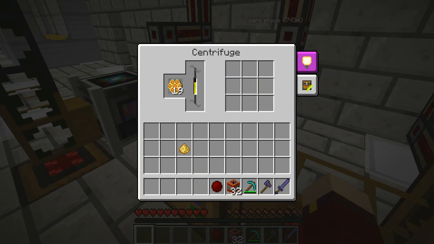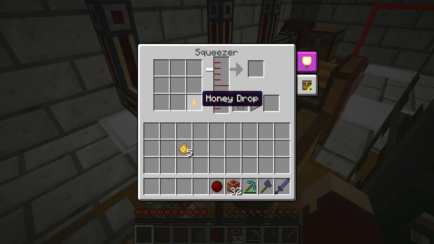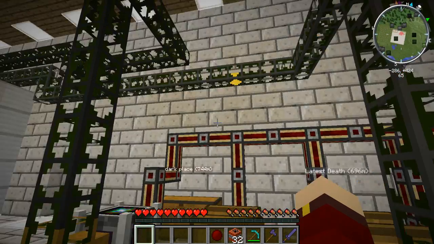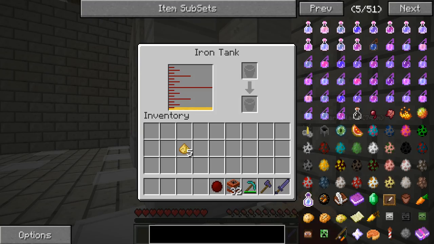Now, with a centrifuge, what it does is it takes the honeycomb and it will extract beeswax and honey drops from it, if it will finish. So it'll give you a honey drop, usually, and sometimes it'll come with beeswax. But with the honey drop squeezer, it will take some power from the engines over there, and it will then proceed to turn the honey drop into an actual source of liquid, as you can see flowing through the pipes here, and I'll put it into this tank here.